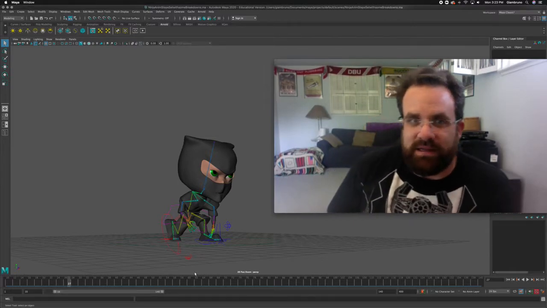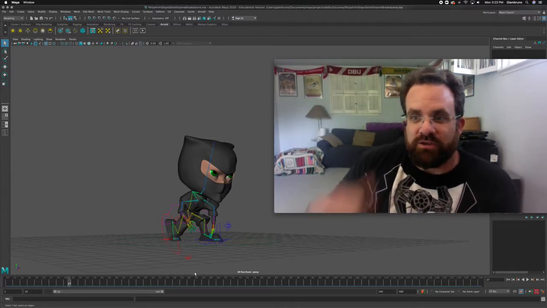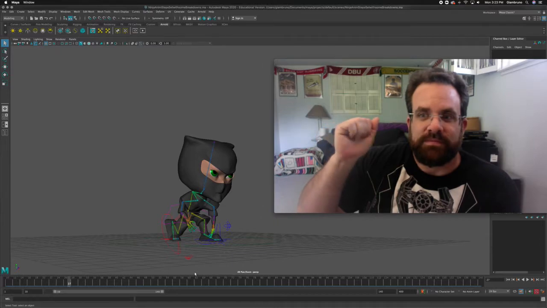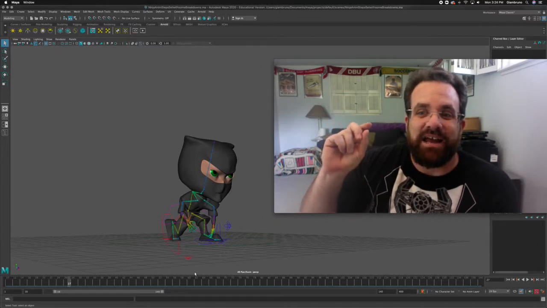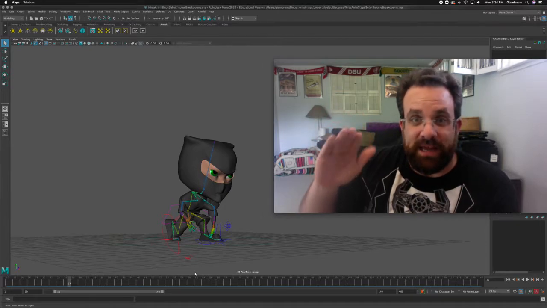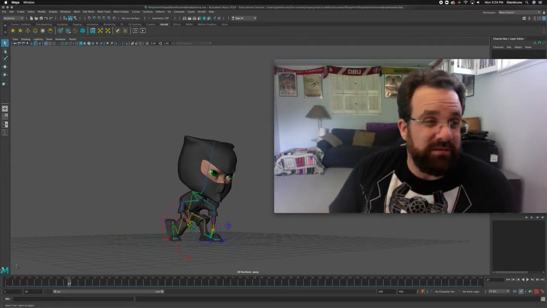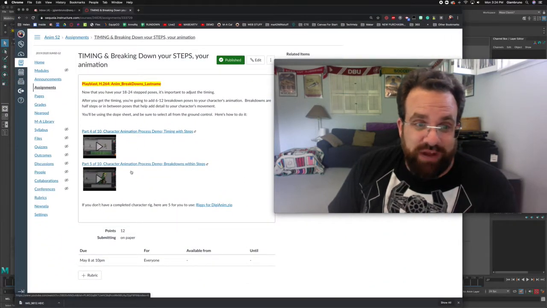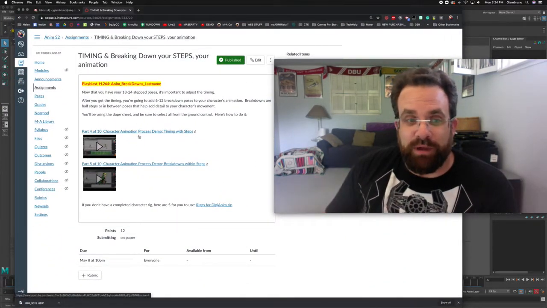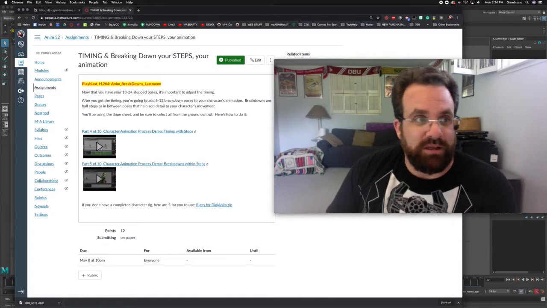So now let's talk about strong poses, breakdowns and why you need to do breakdowns, and timing and how to adjust your timing. Again, I'm going to go through really fast. The information that goes through it in detail is right here. You're going to add a few more breakdowns and mess with the timing to really improve it.